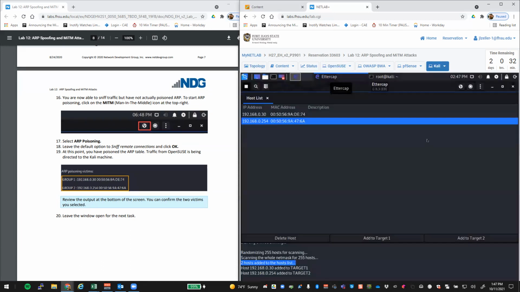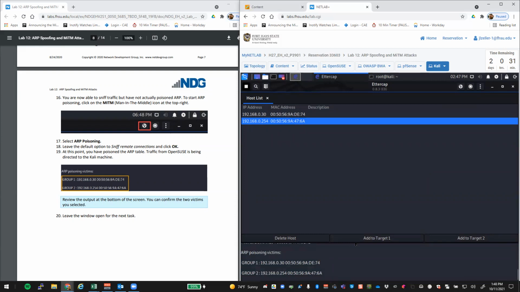We go back to our Kali box. Right now, we don't see that traffic going through there, but it is actually sniffing that traffic as it goes through. Now, to be our man in the middle, we have to poison that ARP. So we're going to click on this man in the middle menu and then do some ARP poisoning. To do that, we're actually going to click on the man in the middle icon, which is what we have here, and we'll do ARP poisoning. This is currently running. We want to leave these default options here and click OK.